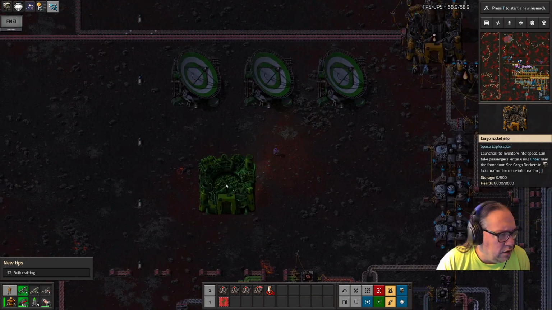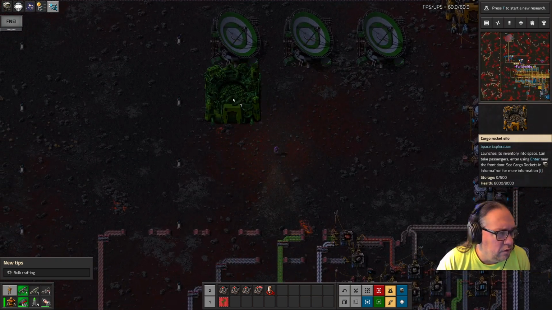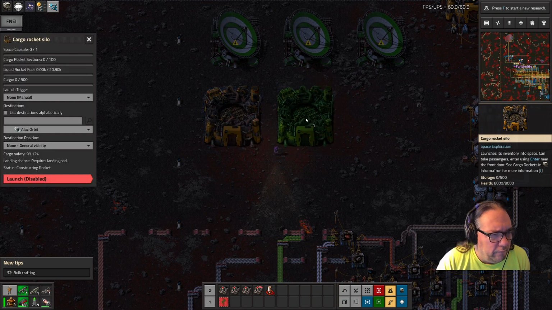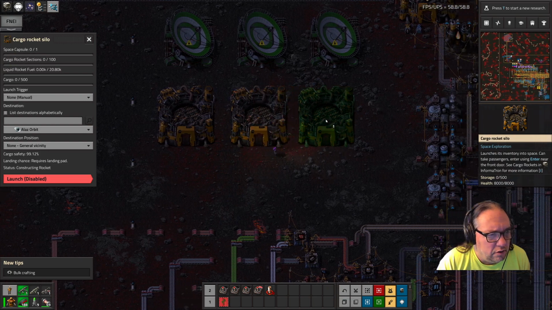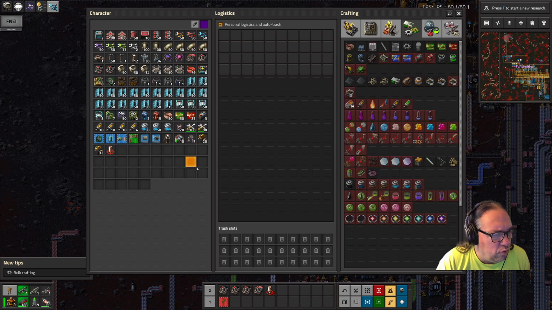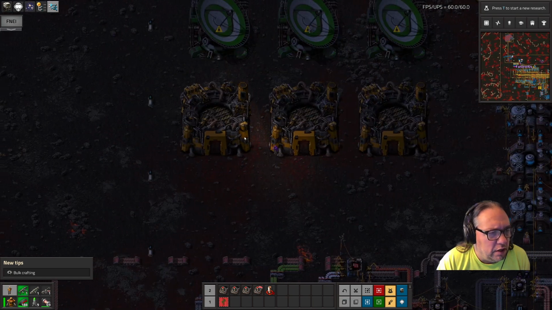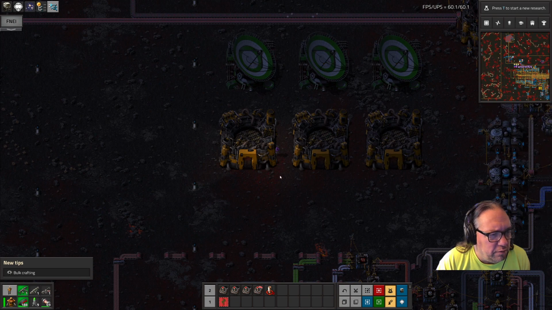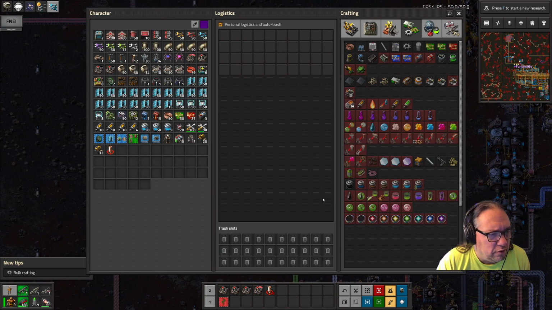So then we need, we'll go 1, 2, 3, 4. That should give us enough working room to bring in any belts or anything else we need to bring in here. Now these need power and what have you hooked up to them, so we'll get to that.